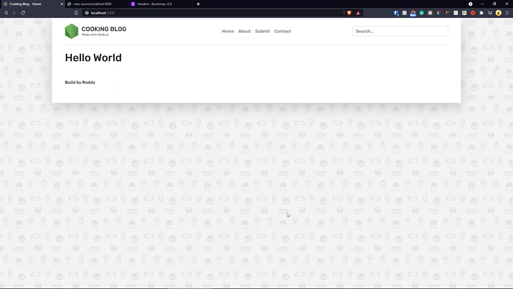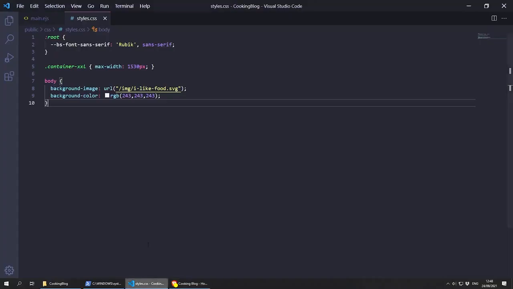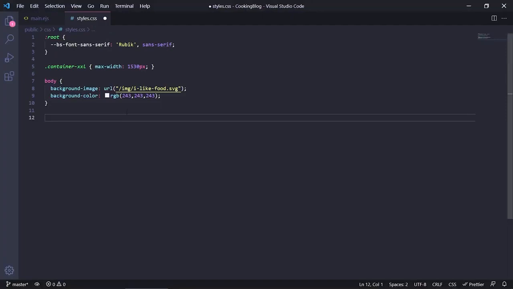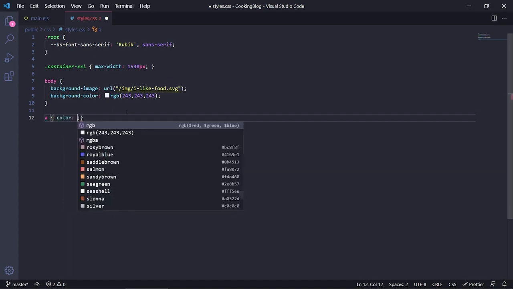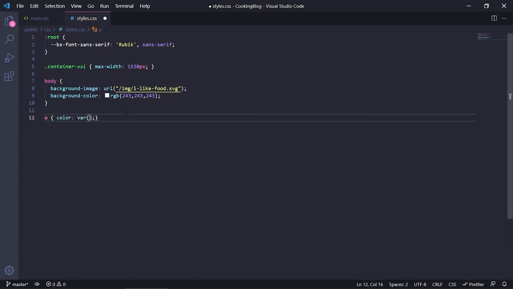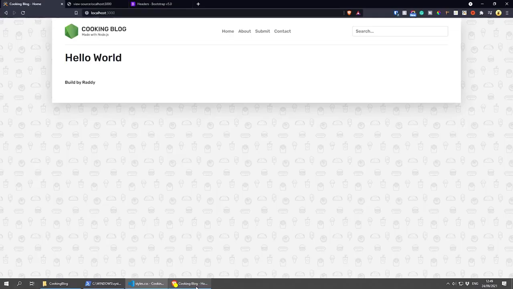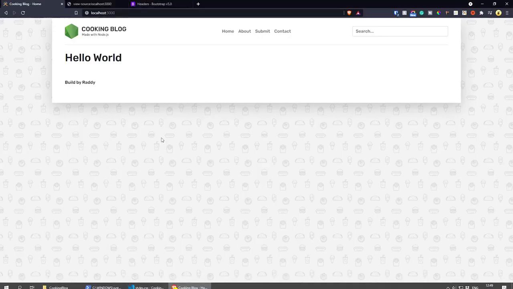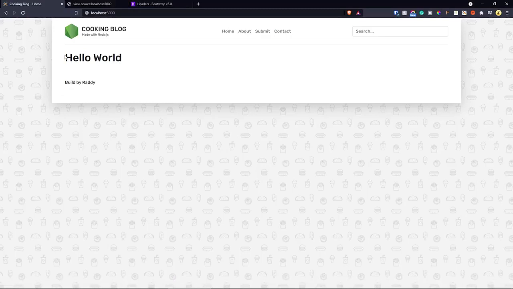And one thing that I would want to do is reset all the links. We won't be able to see them now, but the Bootstrap links are usually blue, so I'm just going to do that now, just reset them. I don't want them to be blue, so I'm going to hack this super quickly. Color, it's going to be set to var, and then this is going to be BS dark, I believe. Yep, and that's absolutely fine. We're not getting any errors, it's all good. Okay, that's pretty good for our main layout. And now we can actually start building our homepage where it says hello world.